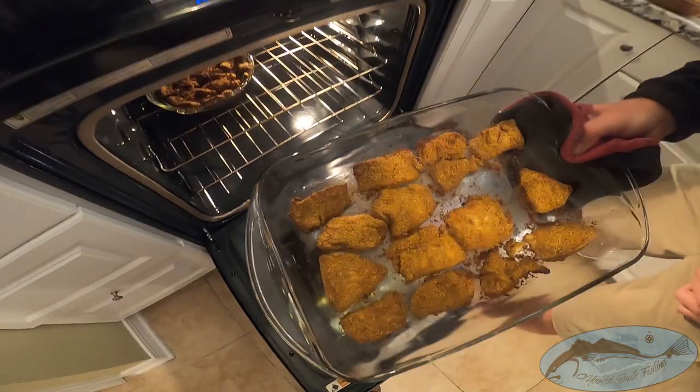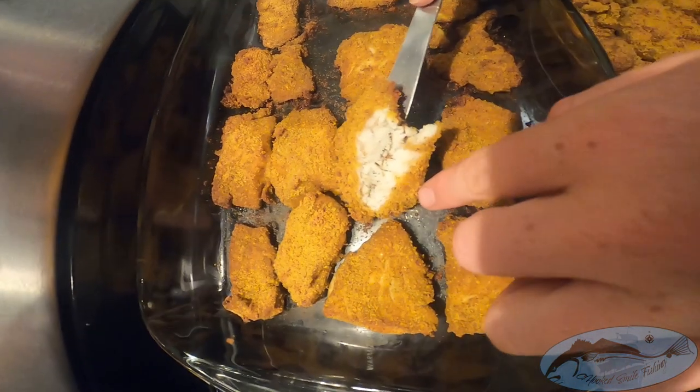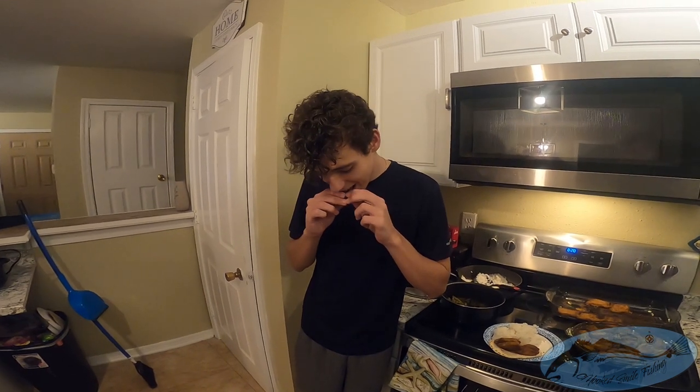Beautiful — look at that, beautiful. Look how white sheephead is, super reflective because of how white it is. You're gonna try our first piece. Better than chicken! Javi's gonna try a piece — he helped catch it, at least he was there. Yeah, tastes just like crab. That's what I think — it tastes a lot like crab. Amazing. If you've ever had crab or shrimp — all sheephead really eat is crustaceans, so that's kind of what they taste like. And it tastes amazing.